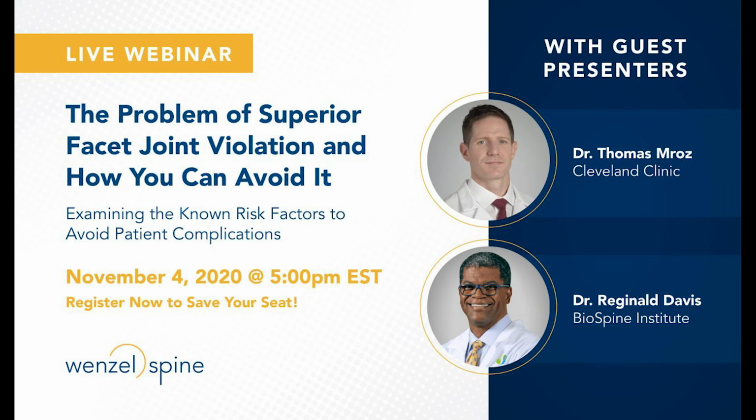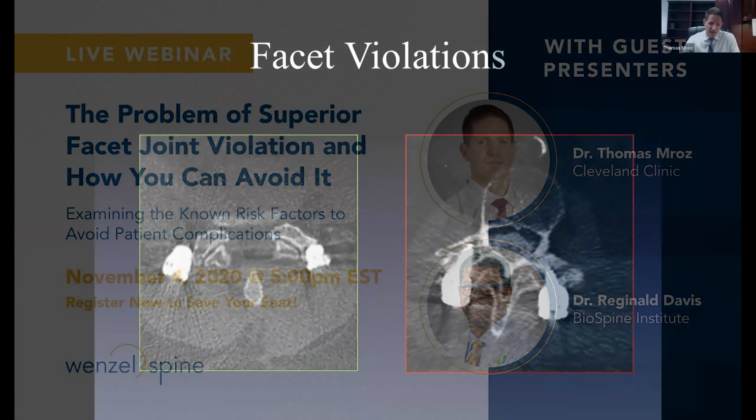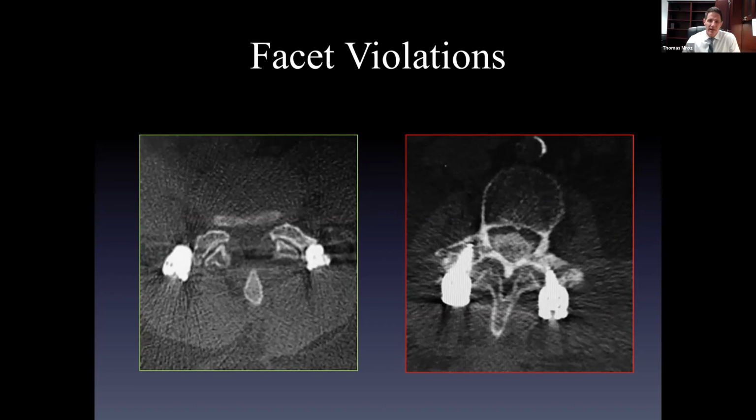Now, facet joint violations come in many varieties, and the literature has done a pretty good job over the past 10 years or so in trying to grade the types of violations. What we don't have now is a good bulk of literature that clearly defines what type of violation is going to give you each specific outcome and how it's going to subtract from how a patient perceives their outcome at a variety of different time points.